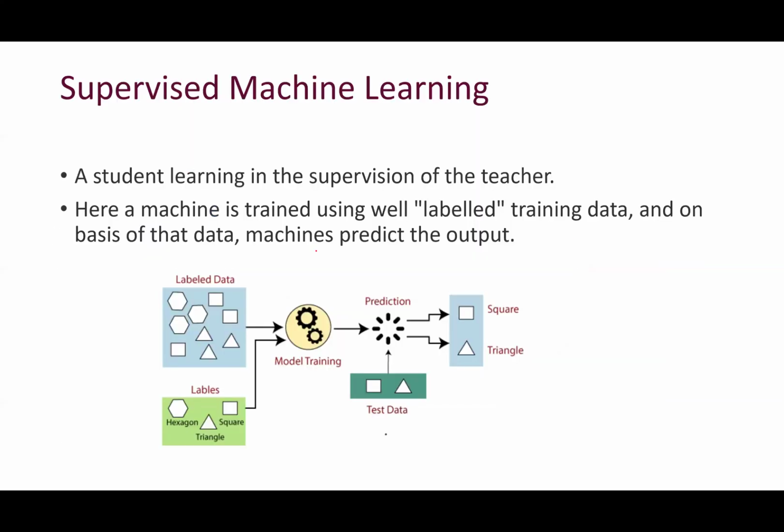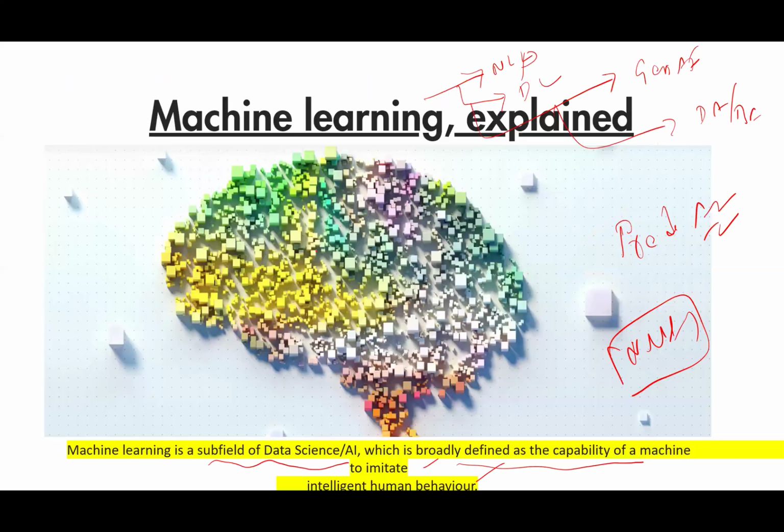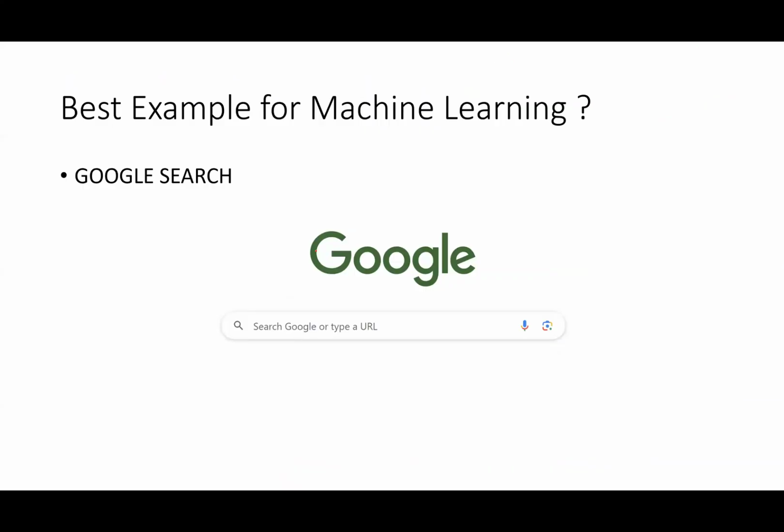So we have understood yesterday's class. It was a wonderful class, where we discussed what machine learning is. I also told you the best example of machine learning is your Google search. Whatever you want to search, for example, about America, a new movie, or some news, it is one of the best tools. Behind this search bar, there are a lot of machine learning algorithms running behind the screens, which generate the output.